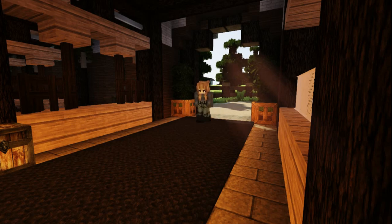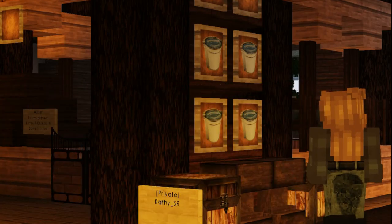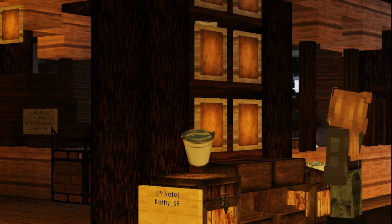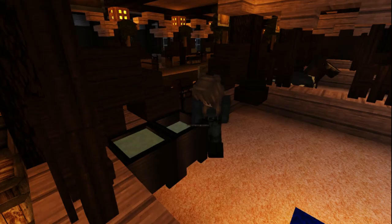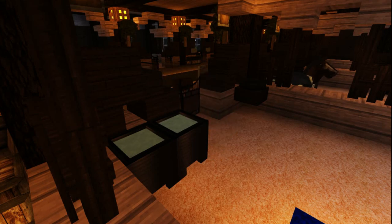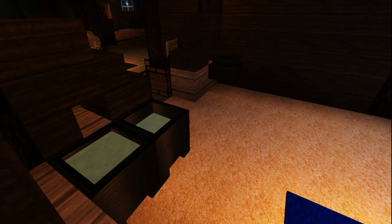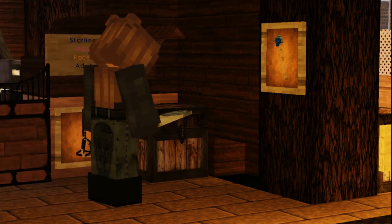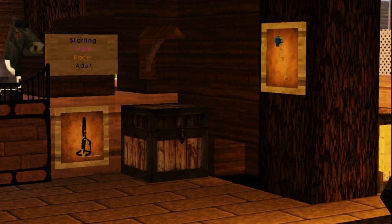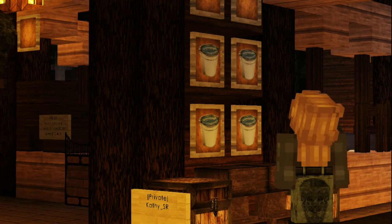Then I go to fill up or top up their water, because they are always drinking and I always like to make sure they have water anytime they need a drink. After that I usually go refill all the buckets at this little water refill station I made, which is super handy. Then I go put them back for the next time I use them. I try my best to keep everything organized, but it doesn't always work out.